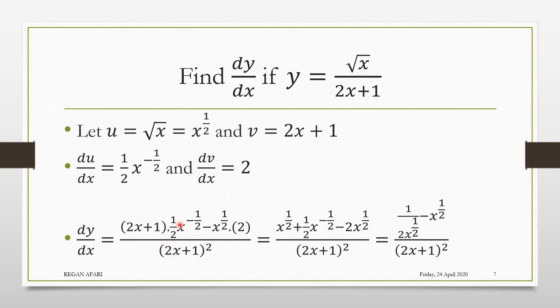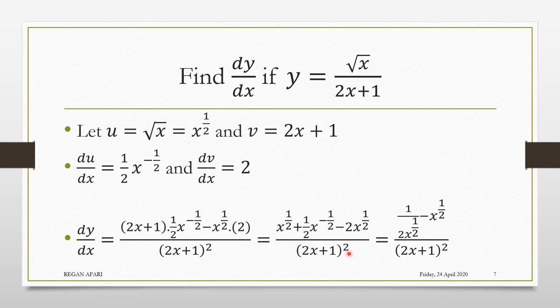Now I want you to pay attention here. Now we are going to expand this bracket, okay? So half times 2, okay, will be 1, and then this is x raised to the power 1, and this is x raised to the power negative half. So that will give us x raised to the power half. Then we multiply half x raised to the power negative half by 1, and then we will get the same thing, right? Then 2 times this will also give us 2x raised to the power half, all divided by 2x plus 1 all squared.